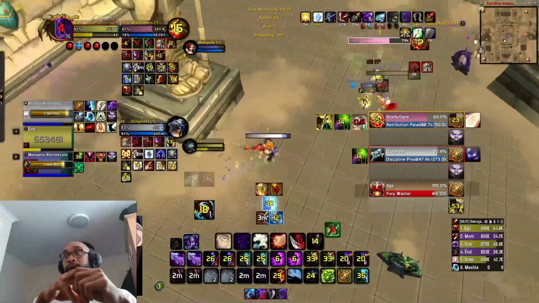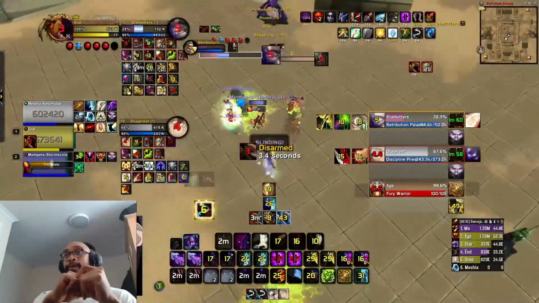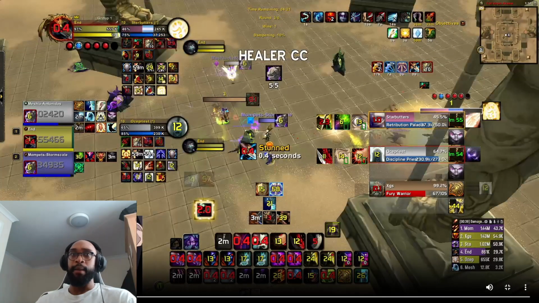I tried to kick that penance, couldn't get it, unfortunately. I gouge him into a kidney. We get the PS and we get trinket. I blind the priest trinket instantly, which gets broken by something. Let me go back just a teensy bit here.